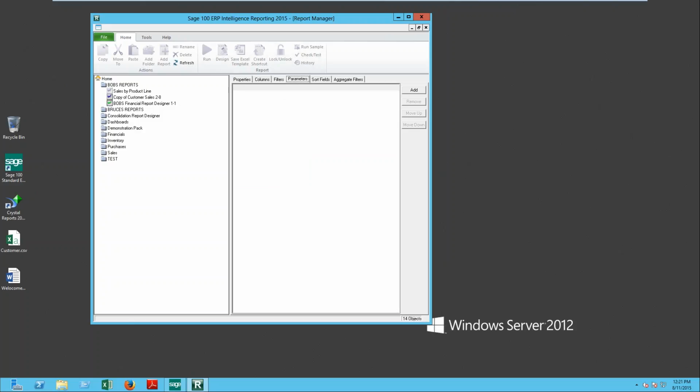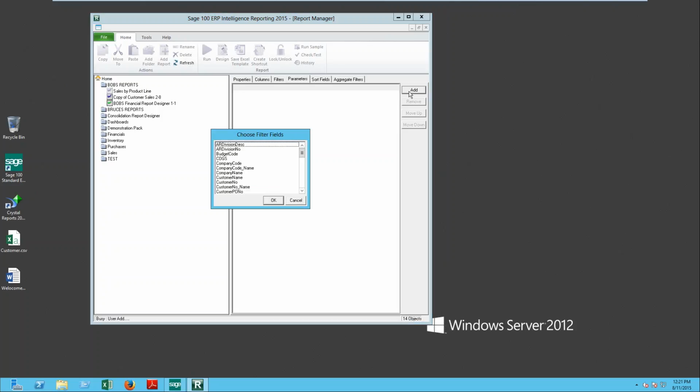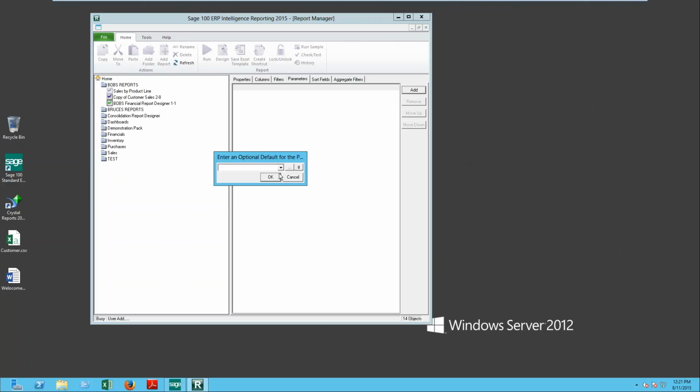Let's go over to our parameters tab here. So this is how you do dates. We're going to say we want a start and an end date here. So we're going to just click the add, and we're going to say look for start date. And for anybody who's ever done Crystal, you'll appreciate the simplicity of this, although Crystal's not too bad once you're used to it.